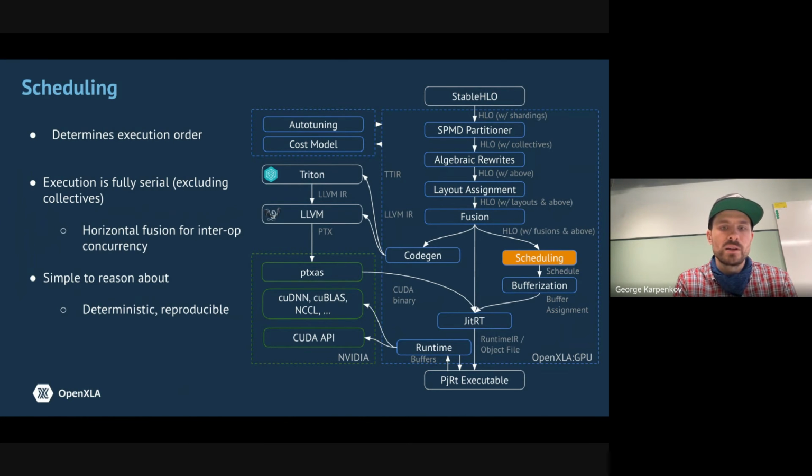And then concurrency is instead achieved by fusing more things together. For example, you could emulate interop concurrency by simply having more horizontal fusion. That might not seem like a great decision because there are no different iterations running at the same time. But at the same time, we haven't really found that to be a limitation, and it makes for a deterministic, simple, and easy to reason about schedule, where in the profiler, the order of operations always looks the same run to run.